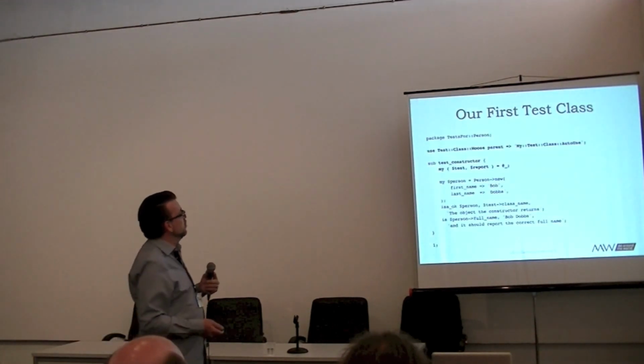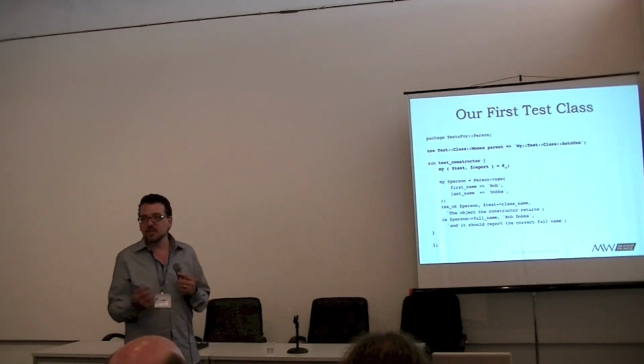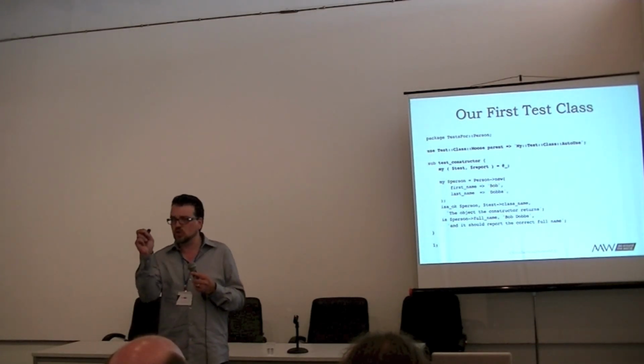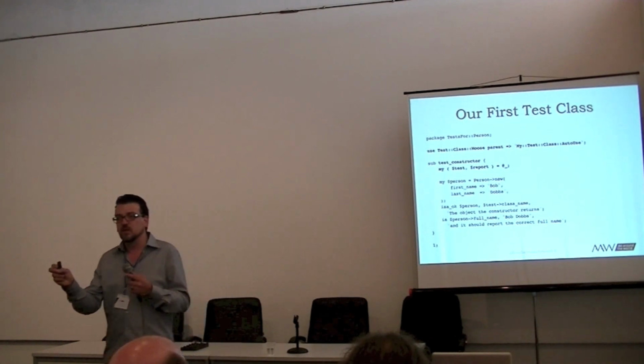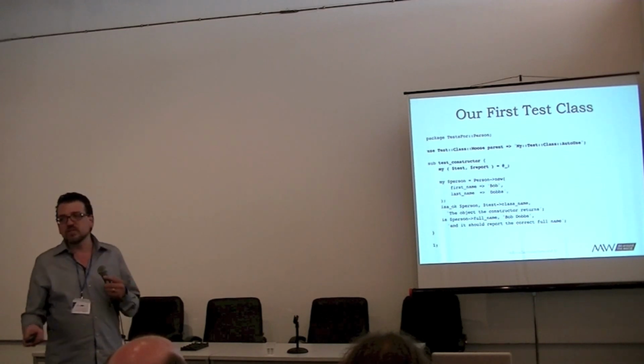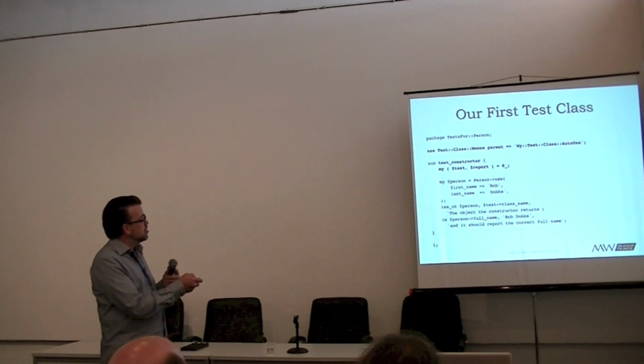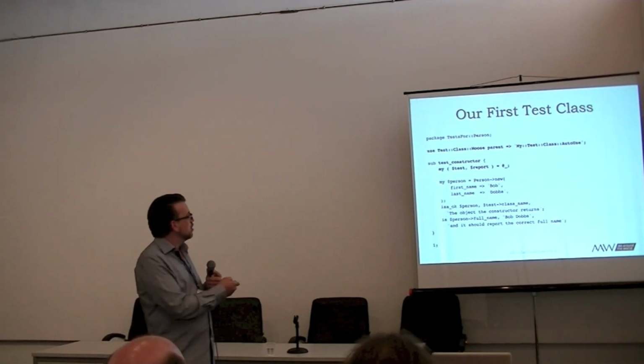And here's what a test class for this would look like. You have your declaration at the top. I like to use the declaration "Tests for:" as a prefix on my class. So it reads very naturally. This is test for person. You know exactly what the tests are for. Very simple. I'm going to explain the auto use in just a moment. That was that role we saw earlier.